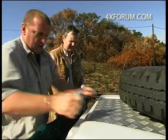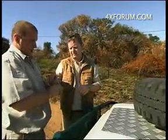In restoring her, we've enjoyed just about all over South Africa. And hopefully we're going to have a whole lot more miles ahead of us as well, knowing that if she does have a problem, we can fix it. Well done. Manny knows his vehicle. I enjoy it as much as he does, and I enjoy the lifestyle. I think when you buy a Land Rover, you're not buying a car, you're buying a lifestyle. All right, let's go for a drive.